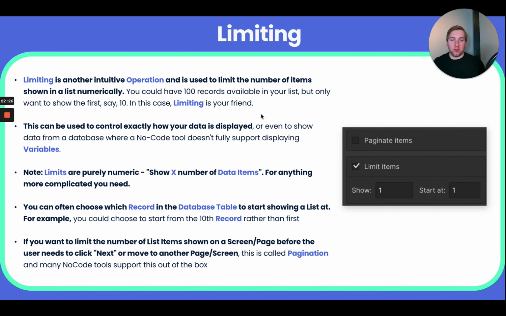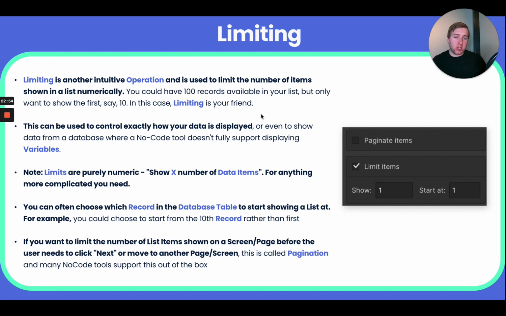So if you've got 100 items and you only want to show item 99, you can just say limit at item 99. And the other thing to talk about is pagination. It's not always supported in no-code tools. It is supported in many of them, as I've said. Pagination is this idea that you may have gone on a news website or something like that, you read down all the articles and it says next, and you've got page 1 through to several hundred.